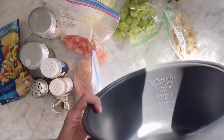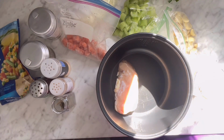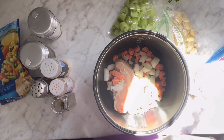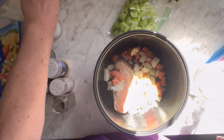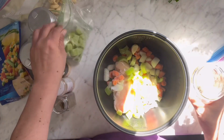Okay, so I got my insert to my crock pot, and we're just going to pop the chicken in. And sometimes I like to chop that up so then I don't have to do that when I'm making a meal like that, but I'm just going to put the carrots, simple chopped carrots that I keep in my freezer. These are some onions I meal prepped just for the week. A couple cloves of garlic. Some celery. Now this is just for the actual broth.